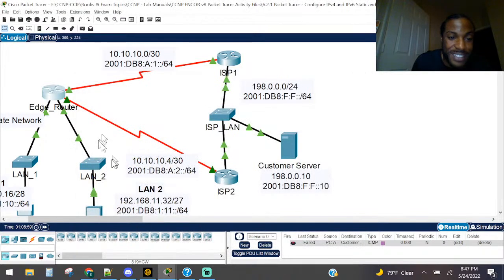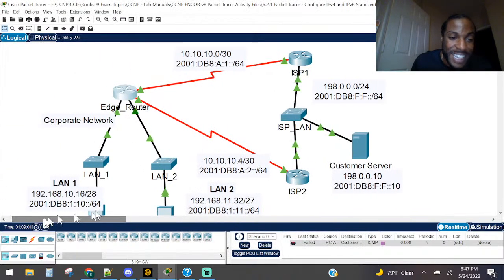All right, y'all seen it work. It basically makes its way back. It sends it over there and sees that the link is down, and it comes back this way as its next hop to the local area network number one. And that's the thing about simulation mode. The buffer gets full and it starts freezing, and I don't want to crash it.